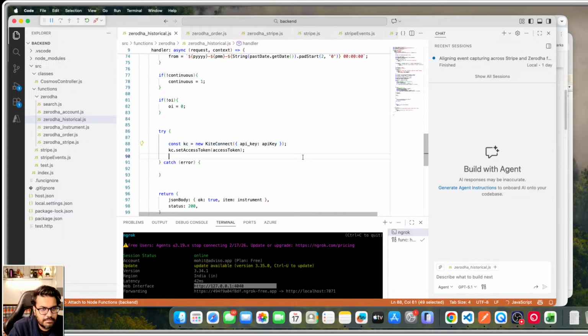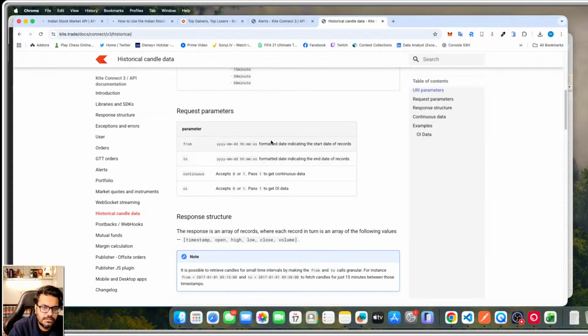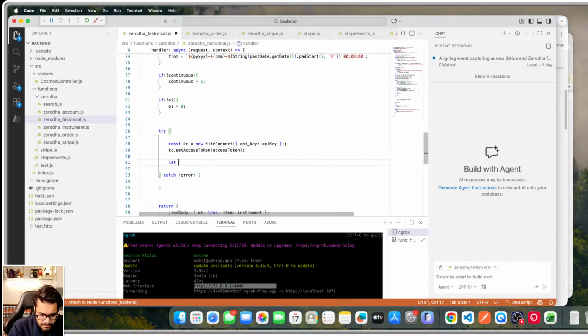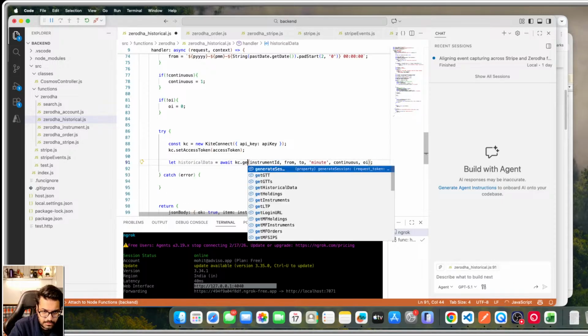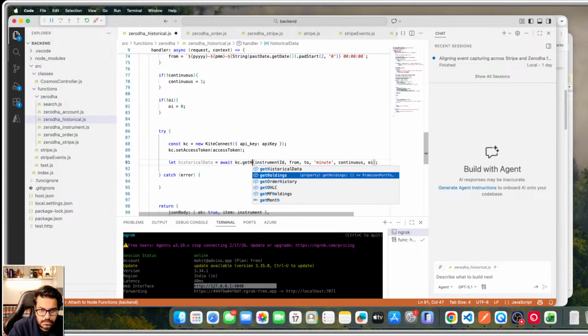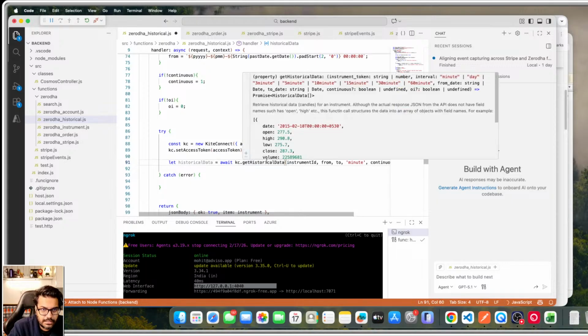So this is API key and access token. Let historical data is equal to get historical data, instrument ID, interval, from date, to date, continuous, OI.